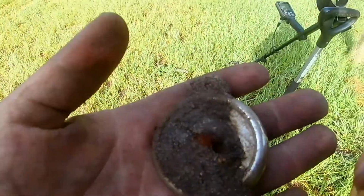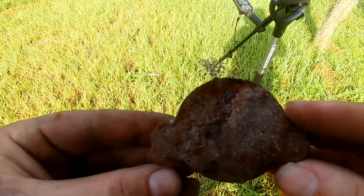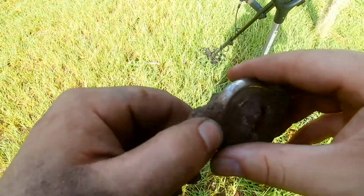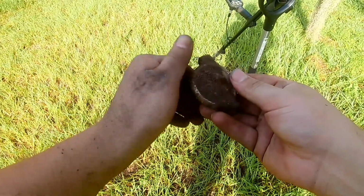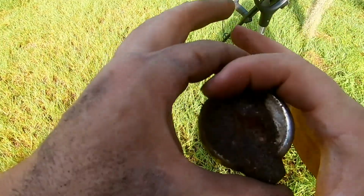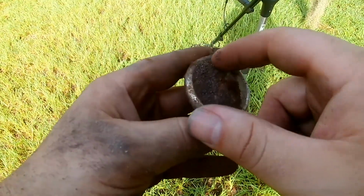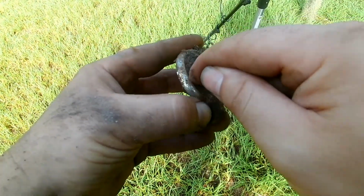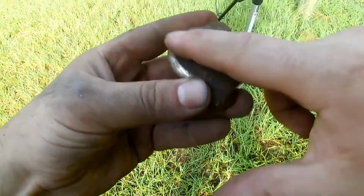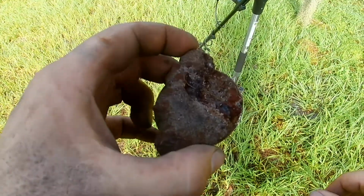It's real, real rusty. I thought that might be silver, but it's not. It's just stainless. But this is going to be a pocket watch, like that little round piece that I found earlier. But that's really, really old. I'm going to still try to get it cleaned up to see if I can get any patent dates and stuff off of it when I get home. Yeah, that one's old, guys.